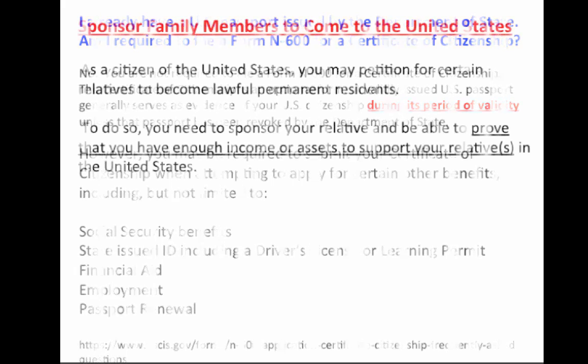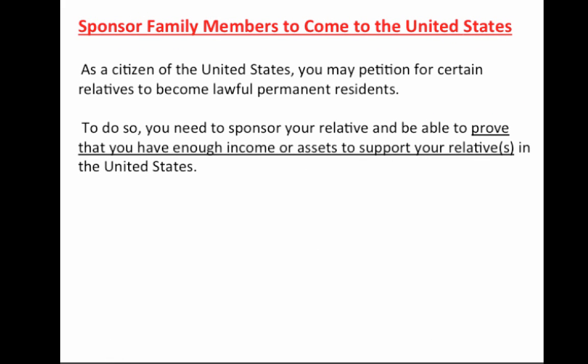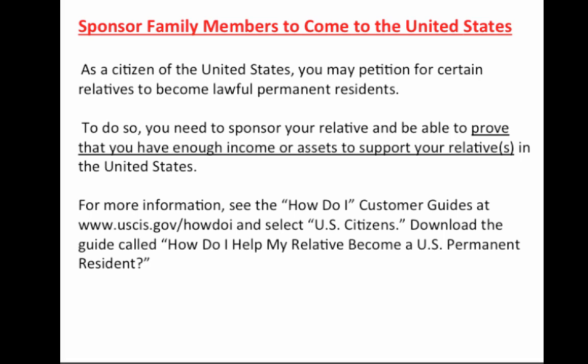Okay. You can sponsor family members to come to the United States as a citizen. As a citizen, you may petition for certain relatives to become lawful permanent residents. To do so, you need to sponsor your relative and be able to prove that you have enough income or assets to support your relative in the United States.